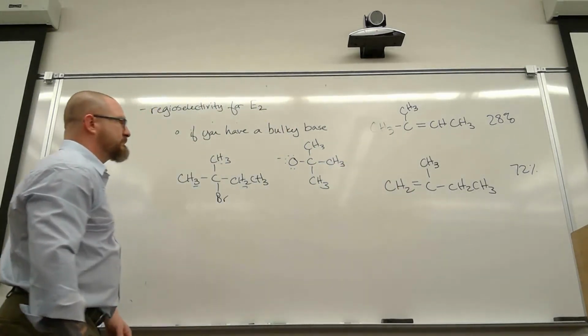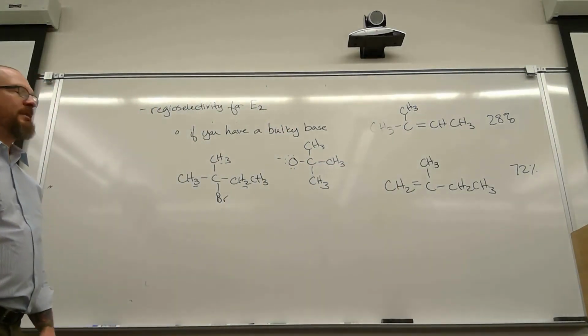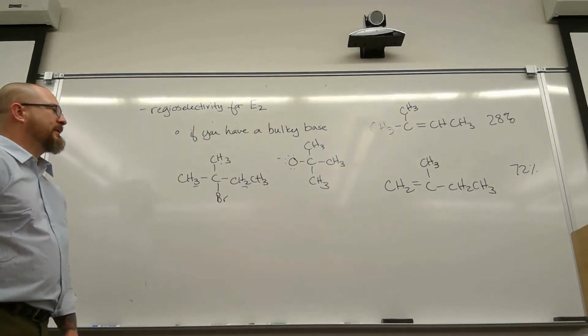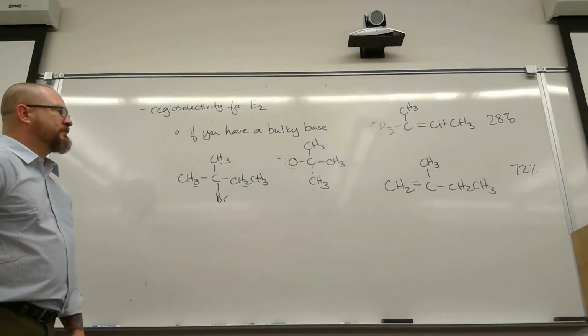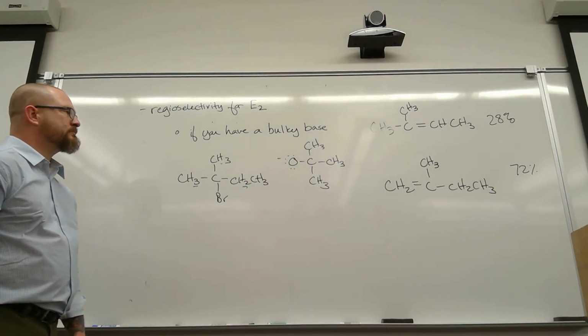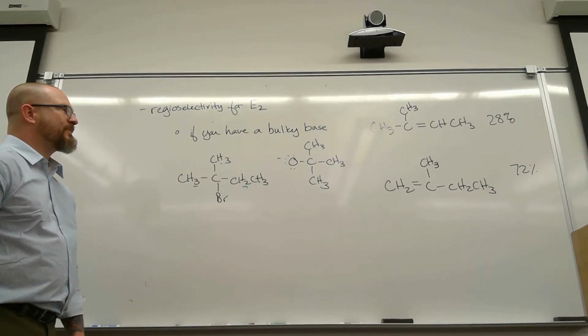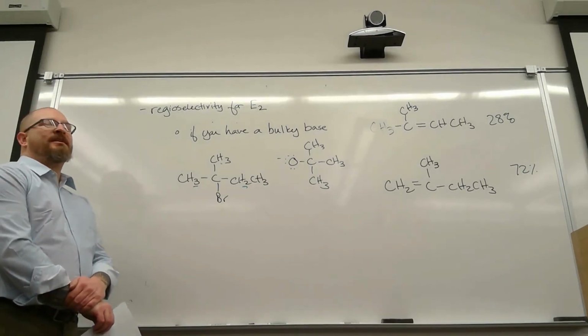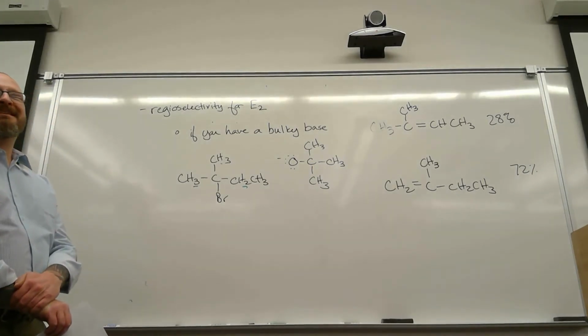Is there a way to quantify bulkiness, or do you just have to look at it relative to the size of the thing it's interacting with? Clearly that's a bulky base, but is there a way of saying it's X amount bulky, therefore we're going to see the less expected result? Yeah, you calculate specific constraints. You would have to get into some molecular modeling.